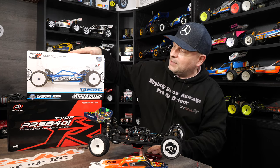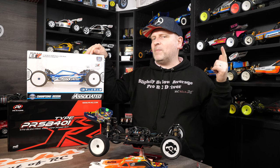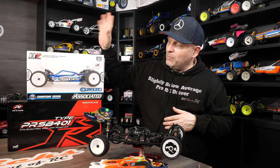The only thing I'm thinking of changing next would be to go maybe for a more expensive Sanwa radio. Everything that's in the car is pretty high end now, so I'm quite happy with how it feels and how it drives. So maybe trying a faster transmitter might give me a little bit more precision. I don't know, just something to try after basically changing everything. Also, the upgrades that I'll probably get for the Team Associated, the steering, definitely. Maybe what else? I'm not sure about changing to a shorter wheelbase. I don't even know if the B7D is a shorter wheelbase or not, like I did on the B6.4. But I'll do a lot more research into it when I build it up. And then we'll take that racing.